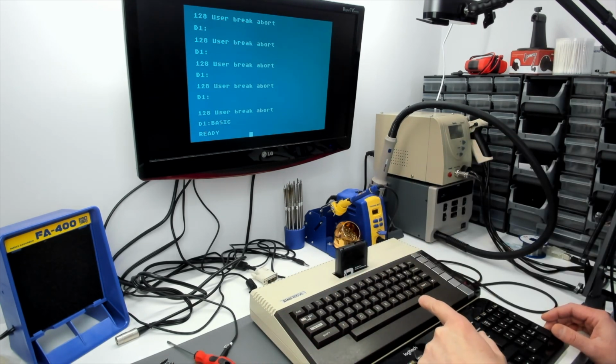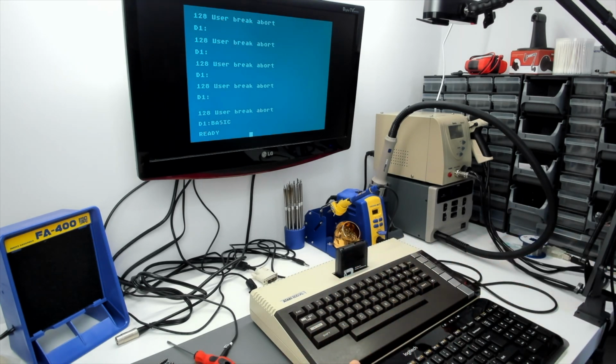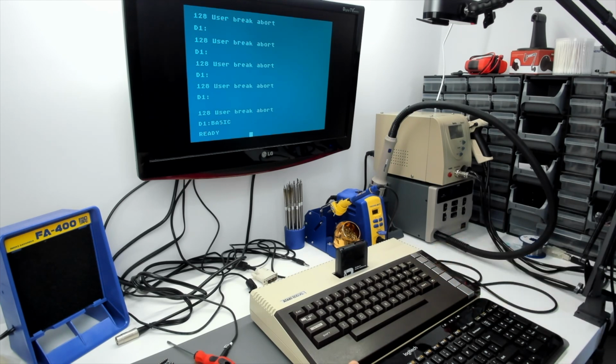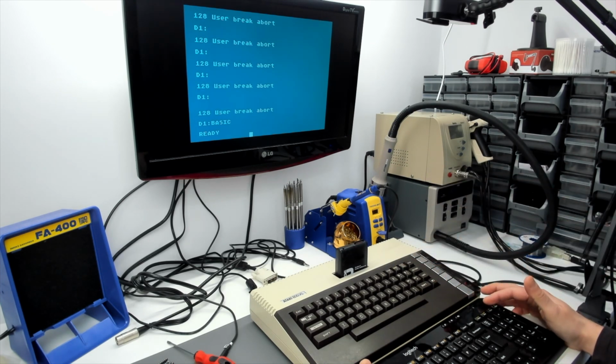So we've got the break key now, which kind of works, but it seems to be issuing multiple IRQs. I could pull the oscilloscope out and put it on the IRQ line, and you will see several IRQs being triggered by the break key for one press.